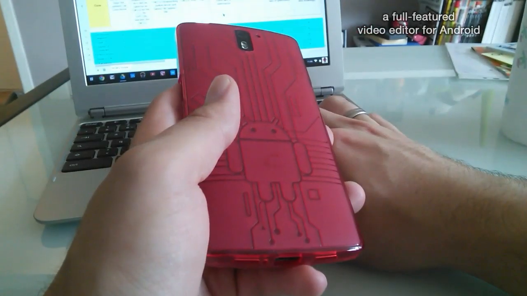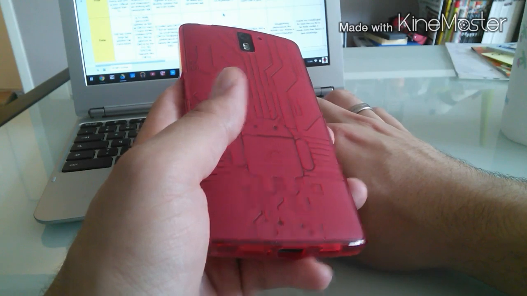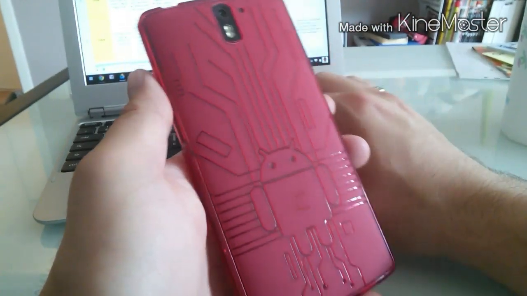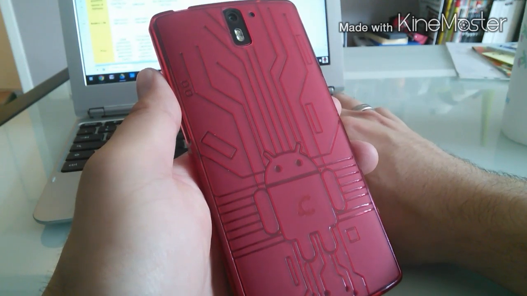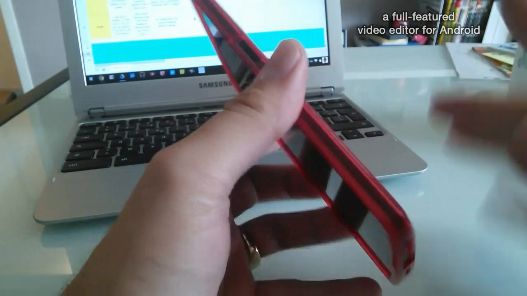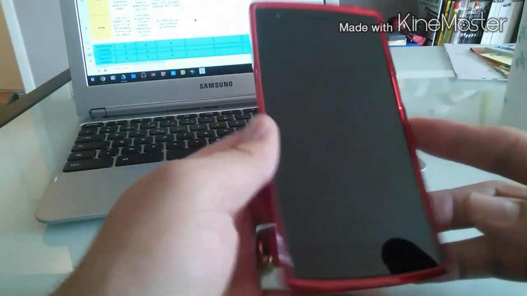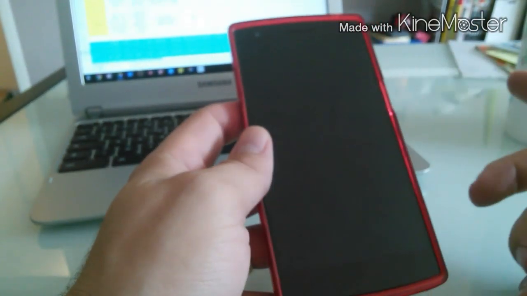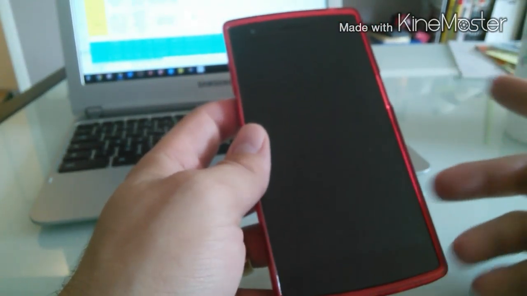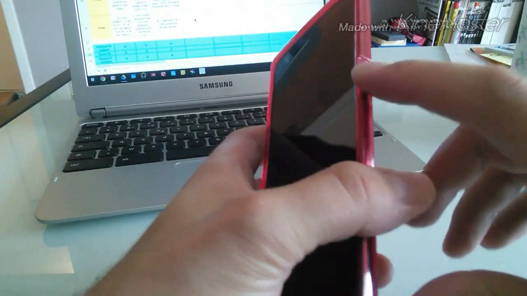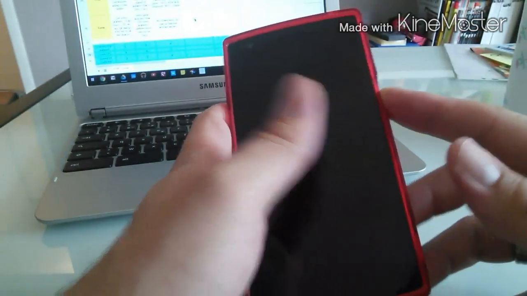One of the big drawbacks of this ROM is that it was only available in a couple of languages, and OnePlus added a lot of languages to this ROM, and there are some features that I like, and you will see that the performance is quite great. So let's start it up. First, double tap to wake up, of course, is not working anymore because it's the stock version of Android, so you need to press the button like in the old days.